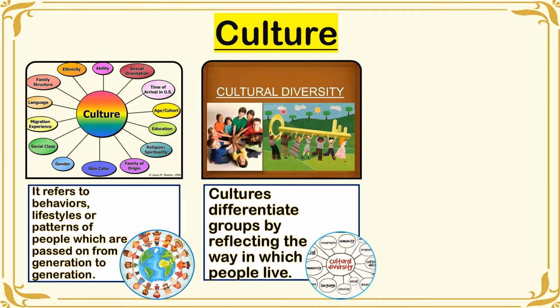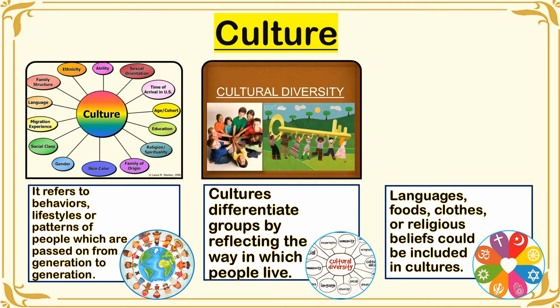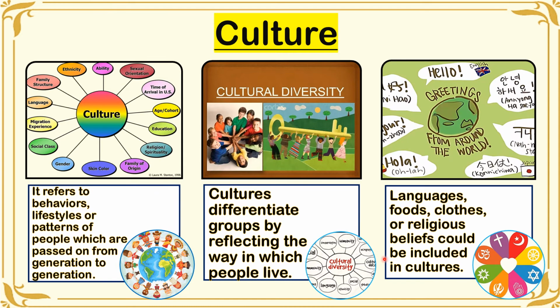So you can see here in the picture different children from different parts of the world because you can see their skin have different colors. We also have languages, foods, clothes, or religious beliefs that could be included in culture. Okay, because I told you culture is diverse. So these are some examples of greetings from around the world because language is also part of culture.